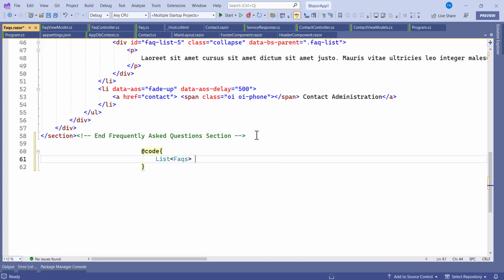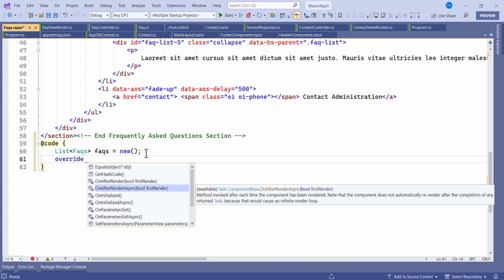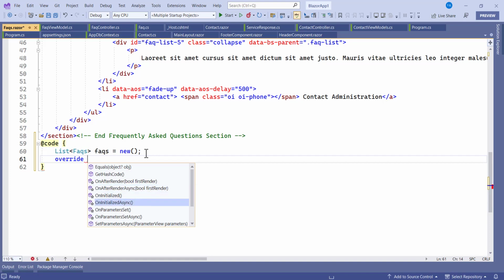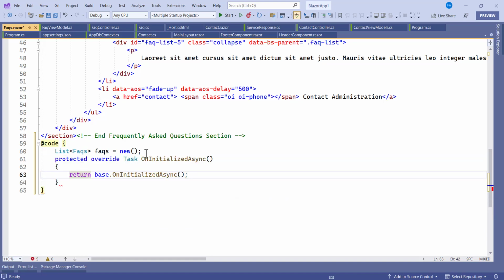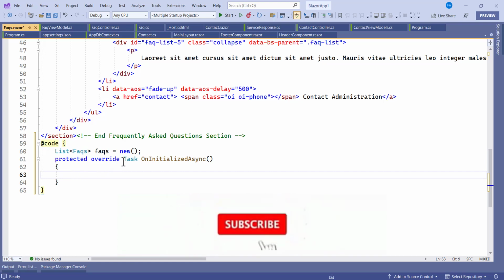Then we say facts equal to new, Control K and D. So when the page loads, let's use an override, and I will go in for OnAfterRender. When you use OnInitializedAsync, is it going to work? So let's try that and see.